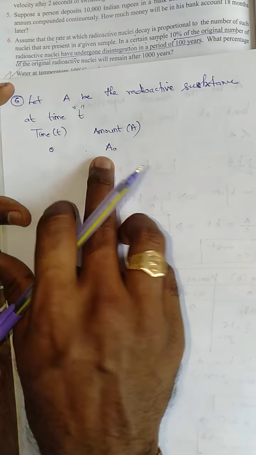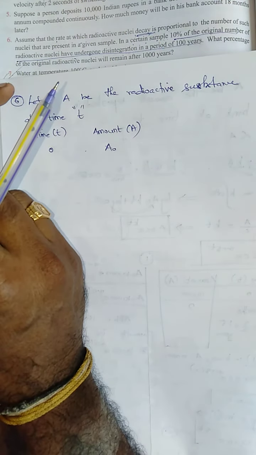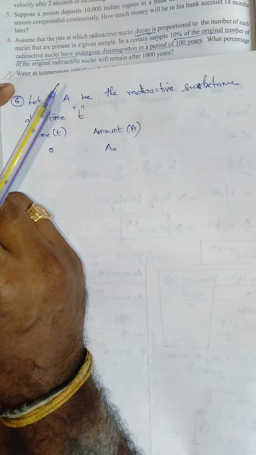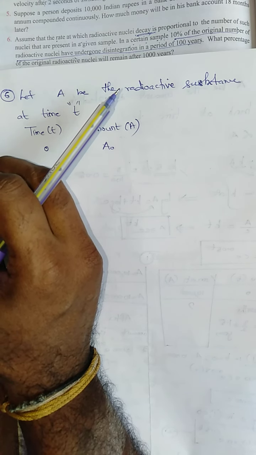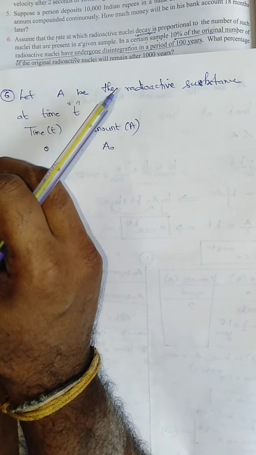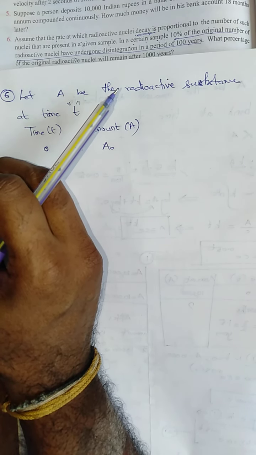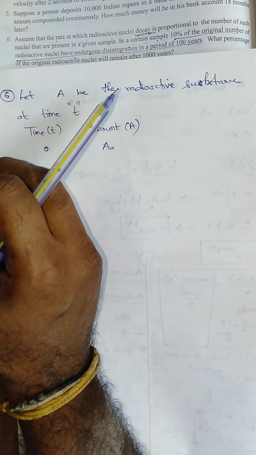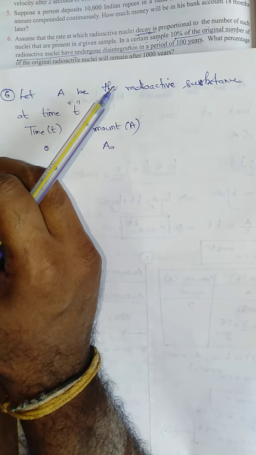If I present some amount, it will slowly disintegrate. Otherwise it will not disintegrate. Disintegrate is nothing but reducing down. Radioactive nuclei decay means slowly reducing the amount we have kept. If we keep 10 kilo of radioactive nuclei, after 50 years it is going to be 5 kilo. Slowly this amount will be reduced. If you keep camphor also, it slowly reduces in amount. If you keep 10 gram of camphor in sunlight or outside at room temperature, it will slowly reduce to 5 gram after 10 days. So this is called decay.